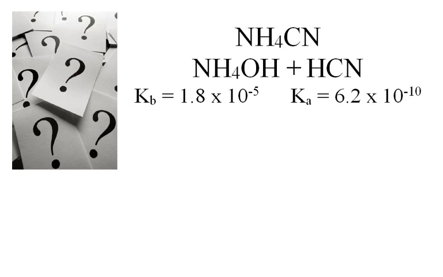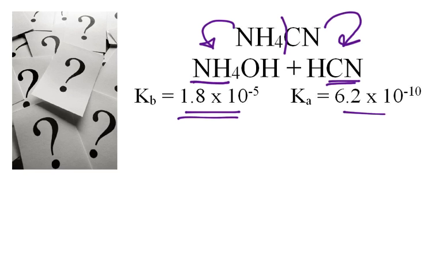Now, what if we have kind of a slightly confusing situation here where, let's pick a different color, where we have ammonium and we have cyanide, and if I put hydroxide on the ammonium, I get the weak base ammonium hydroxide, and if I put an H plus on the CN, I get the weak acid HCN. So, we know that it's the ammonium, the conjugate acid of the weak base, and the conjugate base of the weak acid that actually change the pH. So how can we predict what's going to happen to the solution? We have to go back and look and see who is weaker.